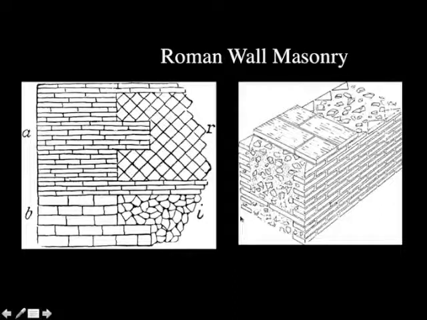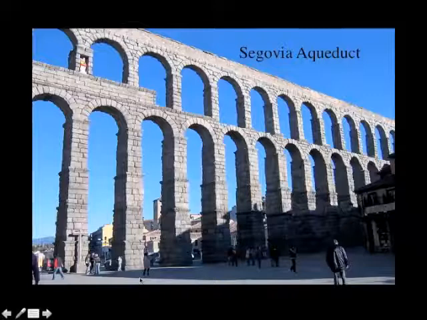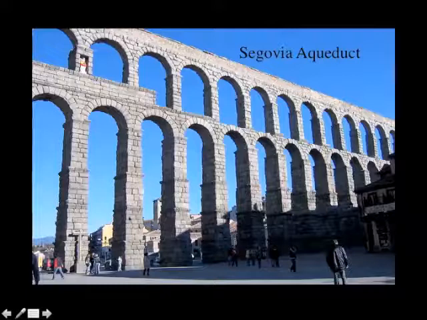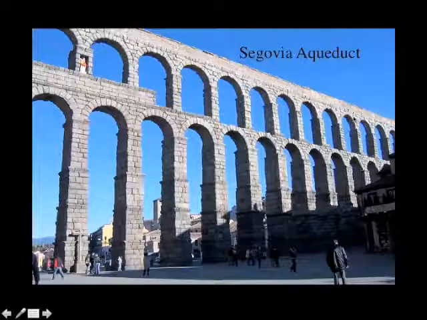But what is really characteristic about all this Roman building material is that it's small, it's portable, it is not difficult to move to the site. So that when the Romans come to Spain and they start building things like the Alicante Bridge or the Segovia Aqueduct, they can do it with locally available materials. And it's easy to hoist up locally available materials to these high elevations because you're not taking giant megaliths with you.